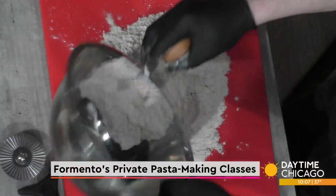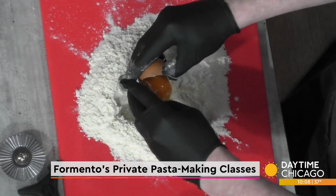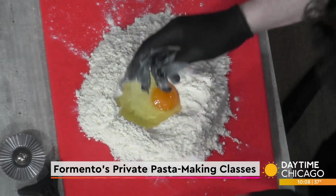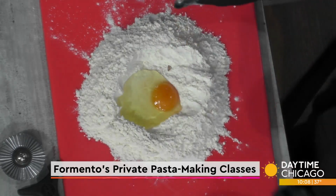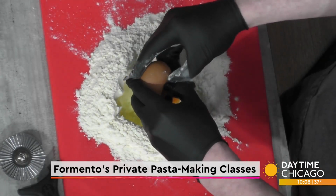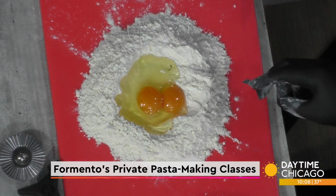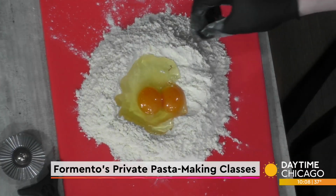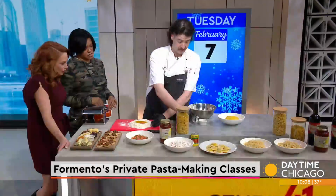Get a little bit more flour. You can tell I don't do this very often. We're going to take our eggs and crack them into the center right there. And you offer classes on this? Yes, we are starting a pasta making class, and they're going to range from either raviolis to gnocchi. We might do a gluten-free pasta class, to hit all the masses with that. I love it.